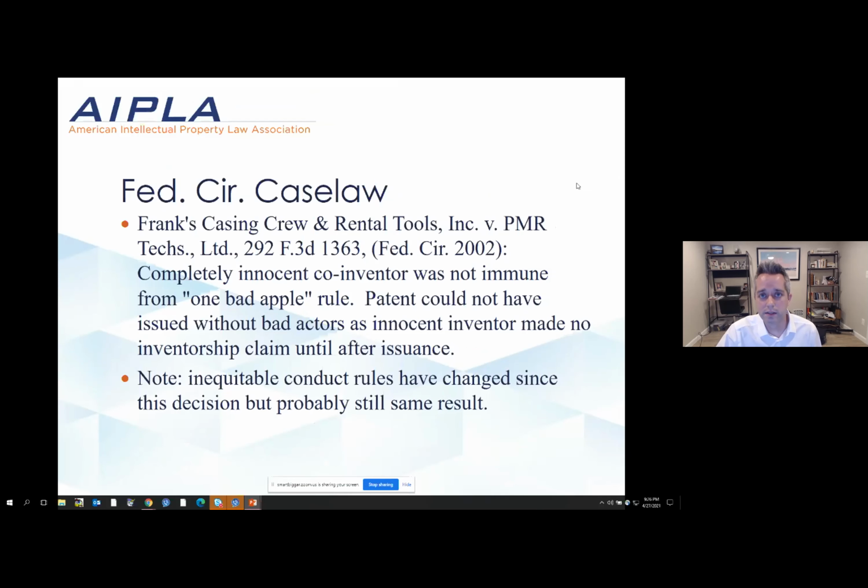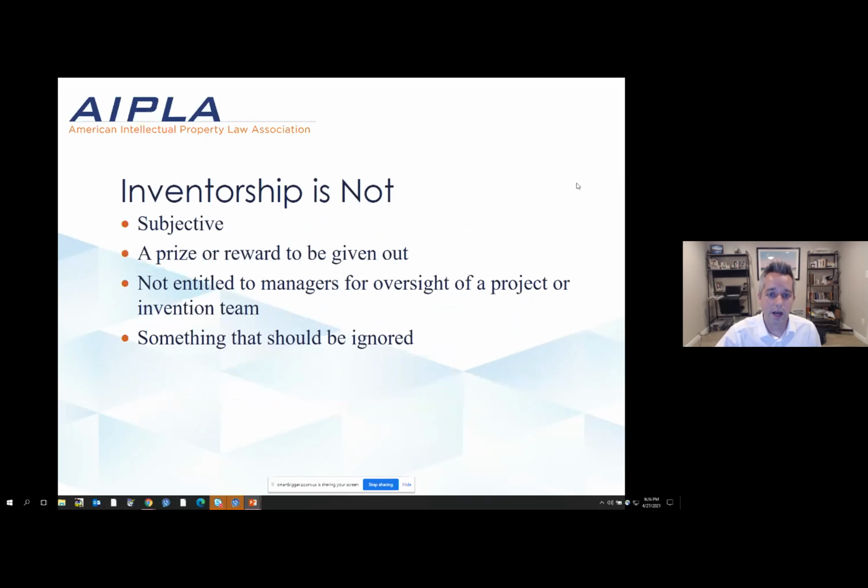And I always think that decision seems incredibly unfair. John did absolutely nothing wrong. He was completely the victim. And yet this patent is tainted to such a degree that it cannot be saved. And so I tell this story to lead it off, to give an extreme example of when inventorship can be highly relevant to the outcome of the case.